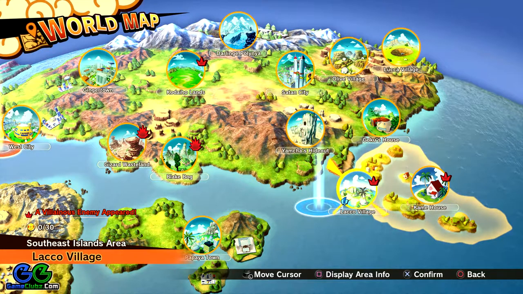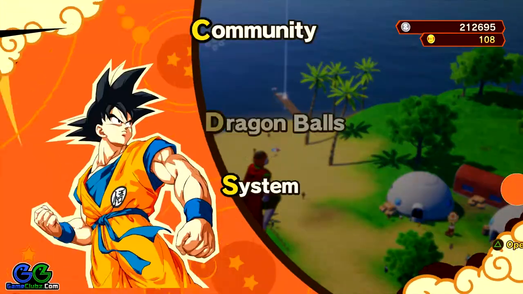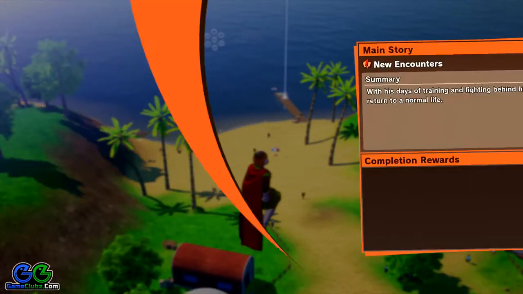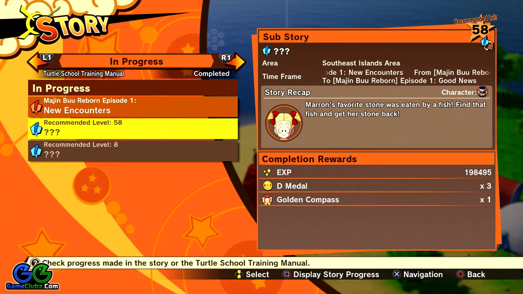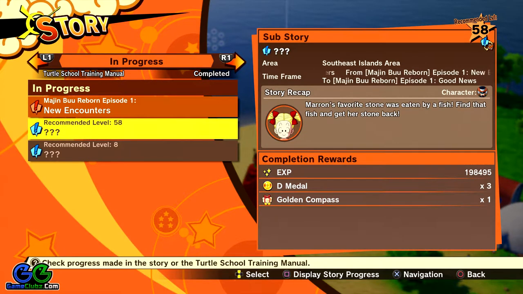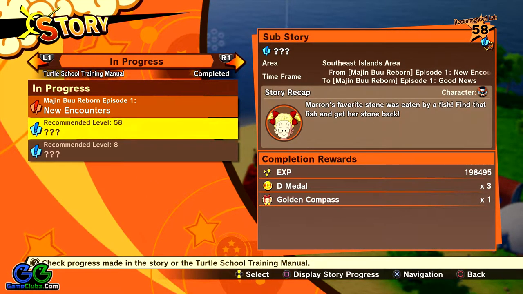Actually Saga 4, episode 1. We are right now in Lako Village, where during the fourth saga, very early, we have unlocked a new sub story. This one is called Daddy's Little Girl. I'm going to show you the journal or the story tab in a second. Here it is. This one is unlocked, as you can see in the time frame, during the first episode. Has to be completed during the first episode.